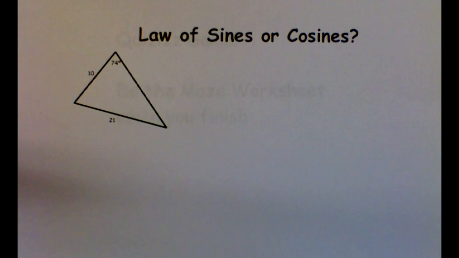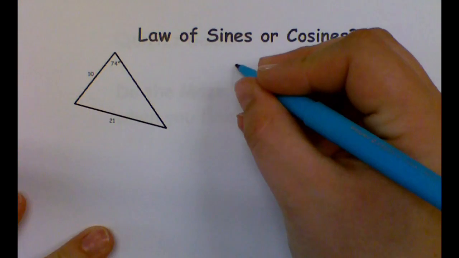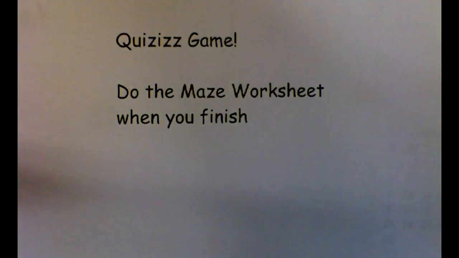All right. Angle, side, side, or side, side, angle. It's not side, side, side. It's not side, angle, side, because the angle would have to be in between the 2 sides for that. So it's not law of cosines, which means it's law of sines. So you will practice some of this.